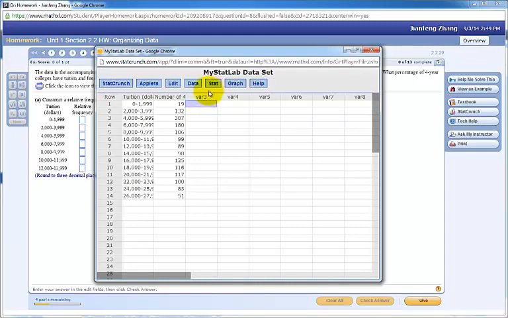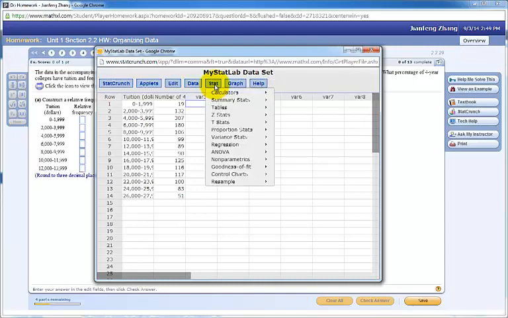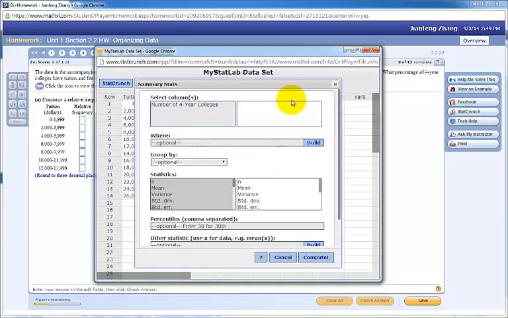So using StatCrunch, you're gonna find the total frequency from summary stats, columns, and you select that column, the second column.